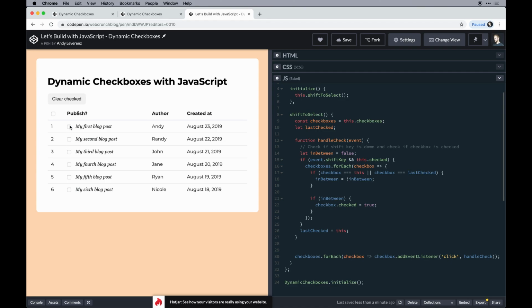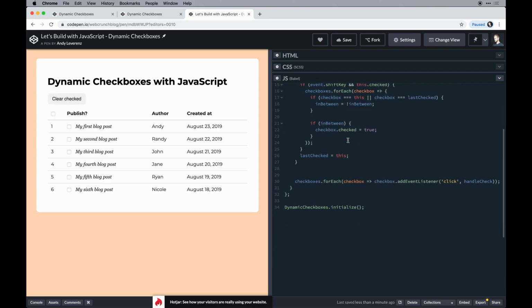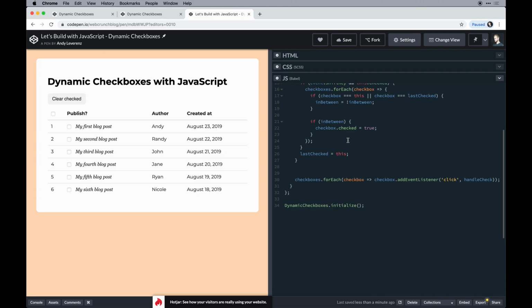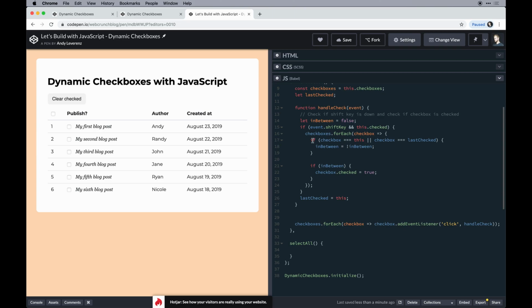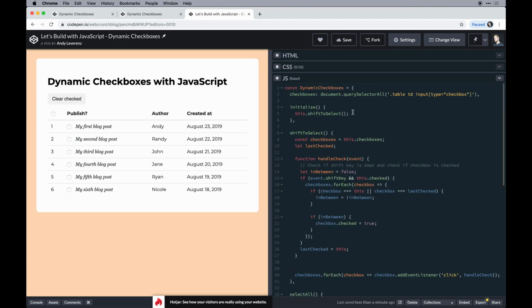So pretty cool. So none of this functionality at the top, clear, checked, or select all works. That's something that's probably a nice to have. Now we can do that next. I'll do the select all version. So select all. Just create another function. And this is going to end up being called on its own at the initialize method. So I'll just go ahead and call it just so we don't forget.